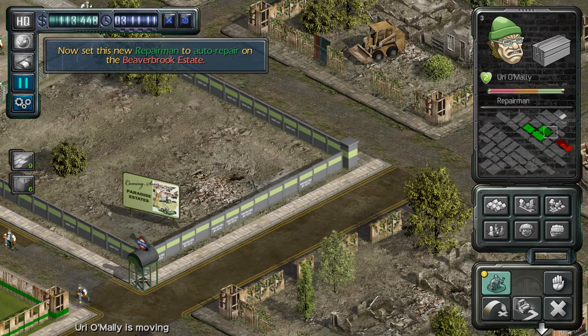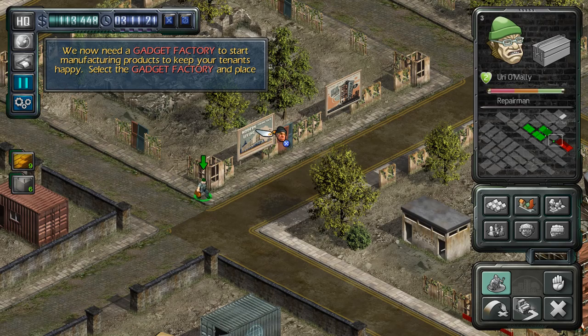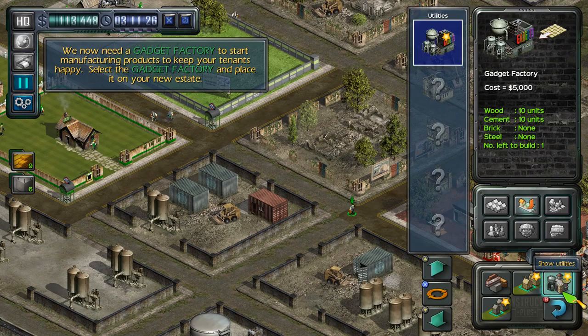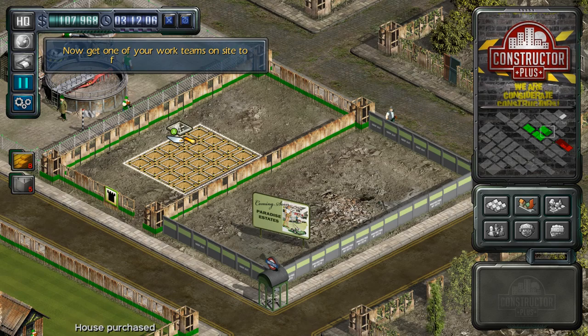We now need a gadget factory to start manufacturing products to keep your tenants happy. Select the gadget factory and place it on your new estate. Now, get one of your work teams on site to finish this building off.